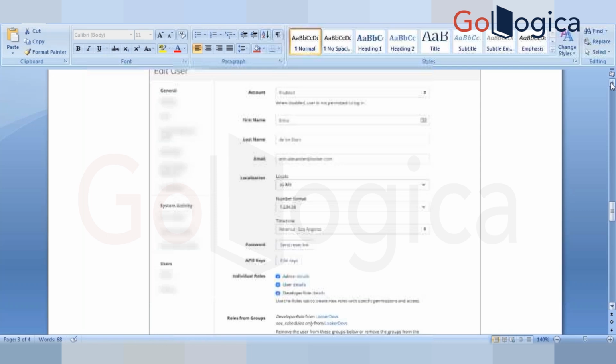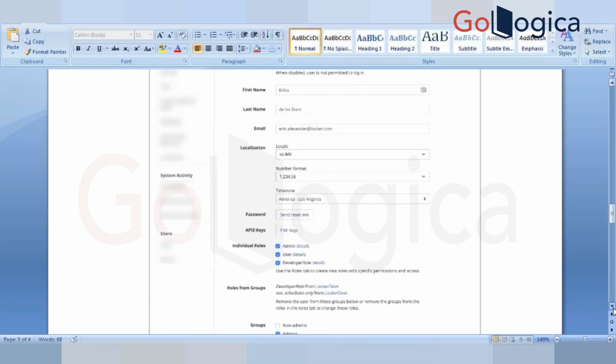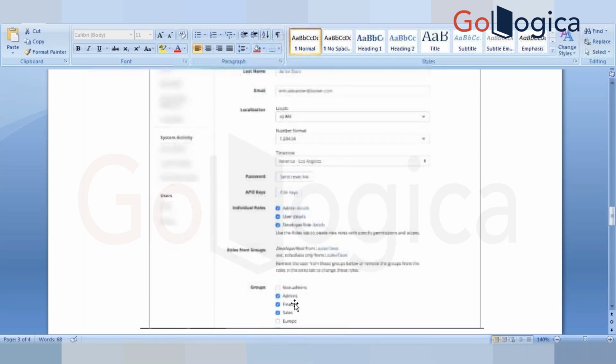We should either give individual access, or else we should add them to groups. We should give permission to the group. I don't know the best practice for that.